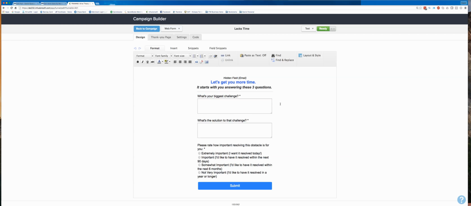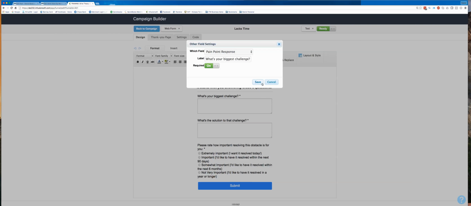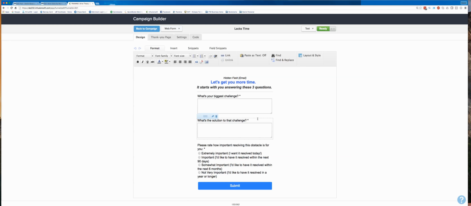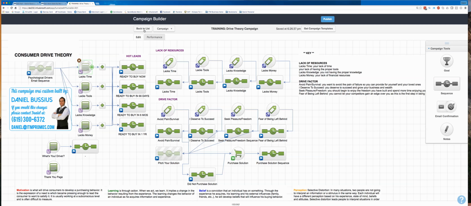And they're going to write it in there, and then we're going to in turn embed that in the email and say, you told me that your biggest challenge was whatever they wrote in there, and you said that the solution you wanted was this, and you said this was really important, and so I'm committed to getting this done with you. Let's do this.